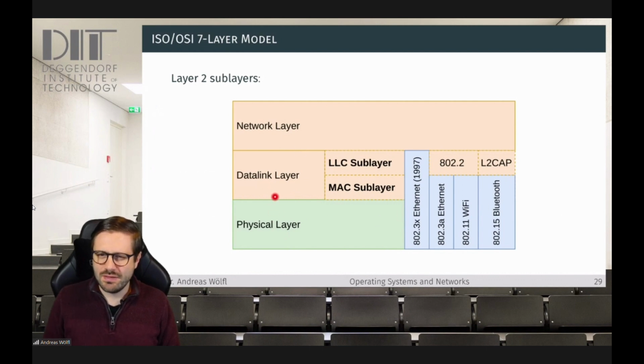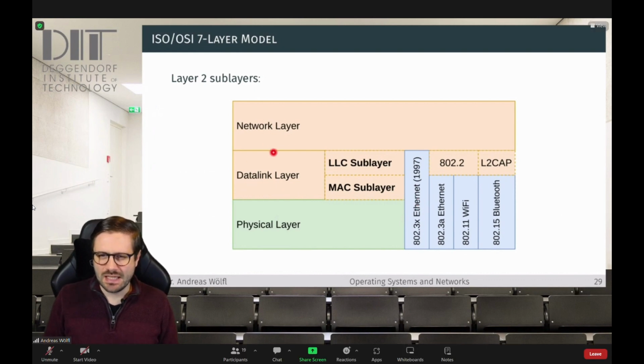The protocols that are defined for the physical layer and the data link layer span over these 2 layers. 802.15 is Bluetooth, 802.11 is Wi-Fi, then 802.3, and then a number, is Ethernet. More recent numbers, starting from 1997, are called Ethernet 2, and from Ethernet 2 things are special.